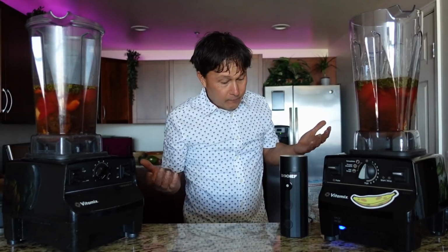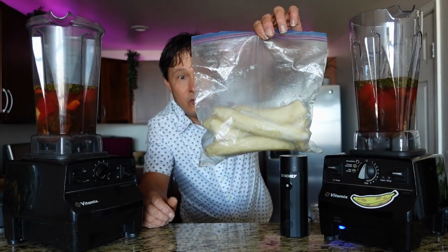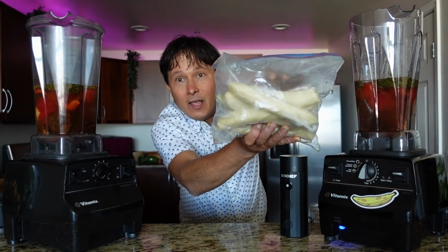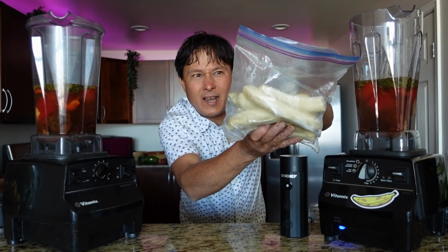In addition, if you store bananas, I love bananas in smoothies. If you have a Vitamix, you're probably making banana smoothies. Many of you guys may store your smoothies or your frozen bananas in just a Ziploc bag, right? Stored like this in the fridge or the freezer for just a month, these guys will start to turn brown. The taste will get nasty.